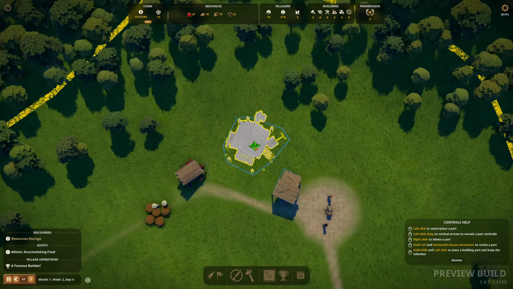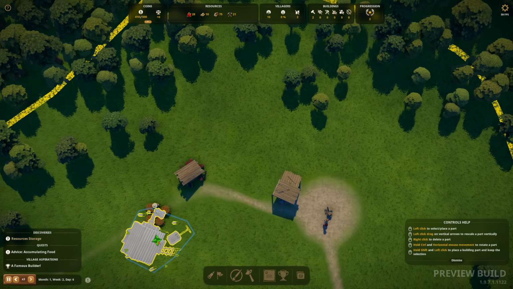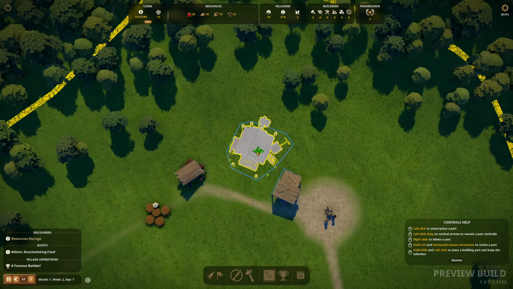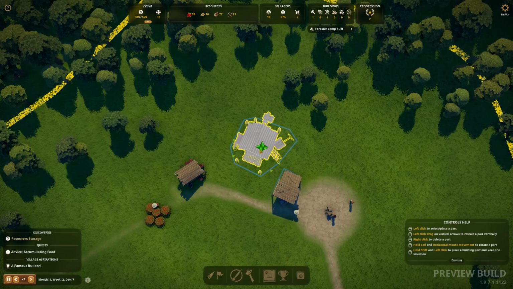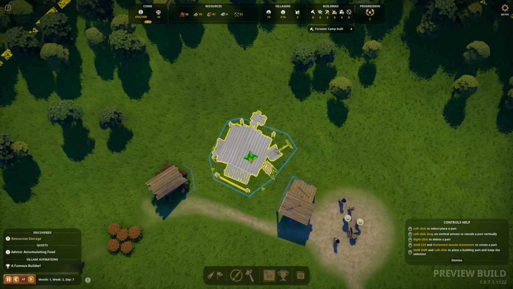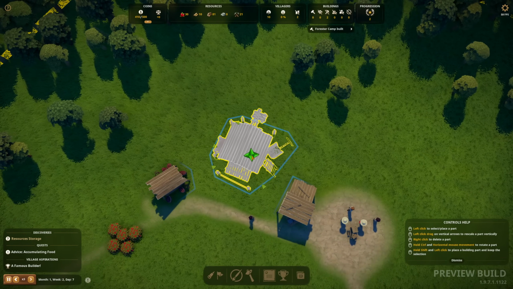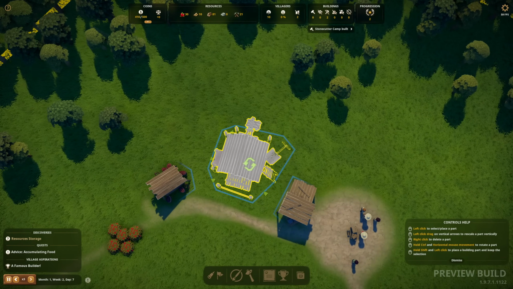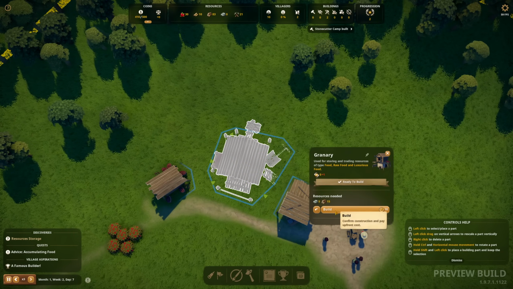And why don't we put the granary, so it goes from the berry, they pick the berries, they put the berries here, the transporter from a granary picks it up and stores it here, and then when you build a market, the market can only fetch from either a warehouse or a granary depending on the type of good. So why don't we put the granary right back here, and we'll get that built.